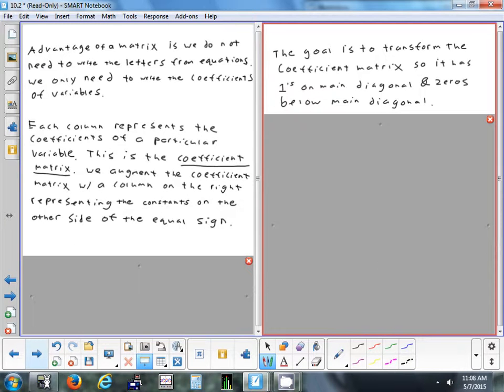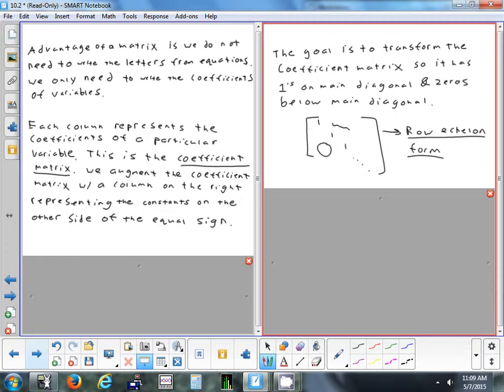Okay, so the goal is we're going to try to take our matrix and we're going to transform it so we have row echelon form. Okay, row echelon form is when you have ones on the main diagonal and zeros everywhere below. And if you ever take linear algebra, there's all kinds of terms you learn that are similar. There's row echelon form, reduced row echelon form. It's kind of hard to remember what everything means. But for our purpose, this is all you need to know. Okay, row echelon form. Zeros below the main diagonal, ones on it. What's above it? Anything you want.